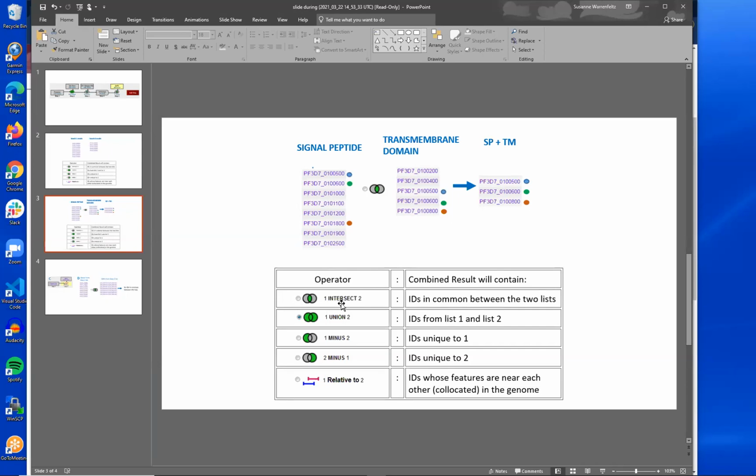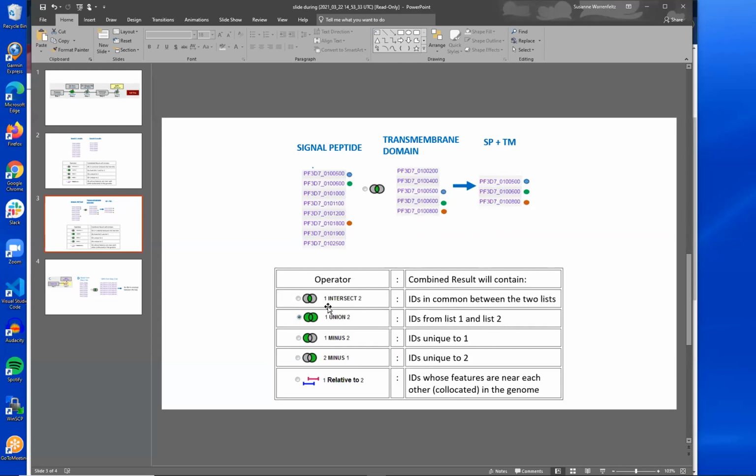Let's talk about intersect a little bit, because the way you combine searches determines the biological characteristics of the genes in your combined result, right? So here I ran two searches. I ran a search that returned genes with signal peptides, and that's all I know about these genes, because that's the only question I queried right now. They may have other attributes, but for sure they contain a signal peptide. And then I ran a second search for genes with transmembrane domains, and that's all I know about these guys, right? If I choose to intersect them and find genes that are in common between the two lists, then the combined result is genes that have a signal peptide and a transmembrane domain.